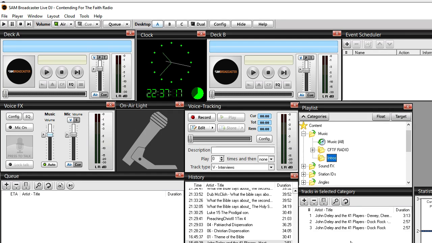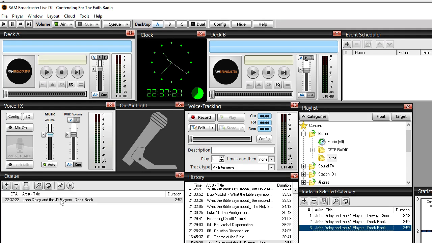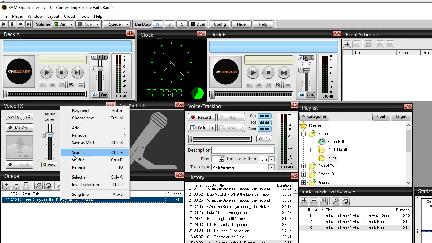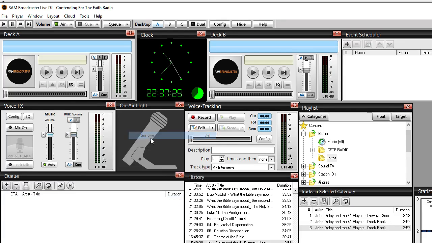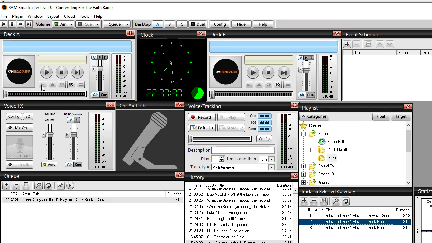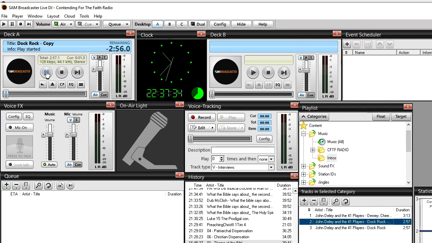And as mentioned in an earlier video, you either double click, or pull it out, right click and remove it, or you can just drag it over. And as mentioned a while ago, you just start right here, your play button, and that's it.